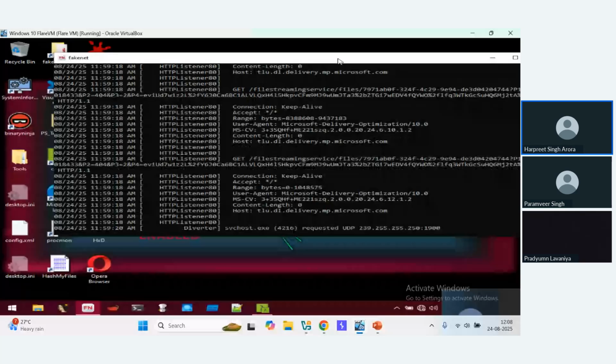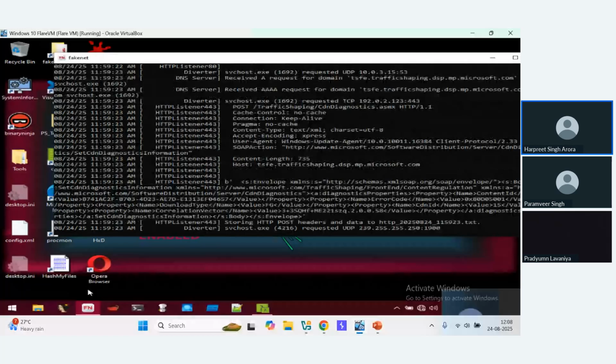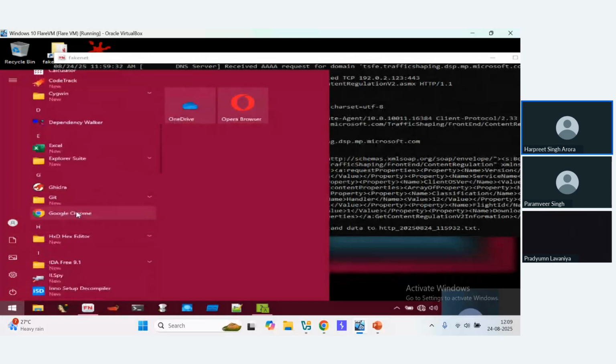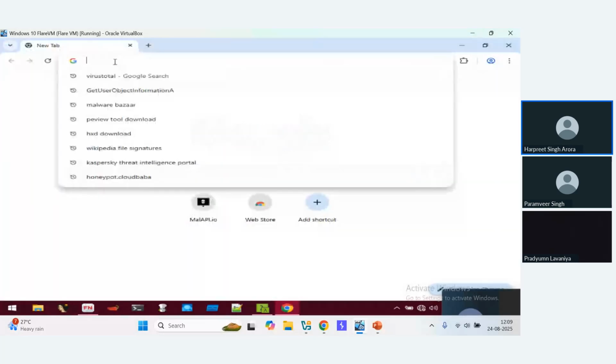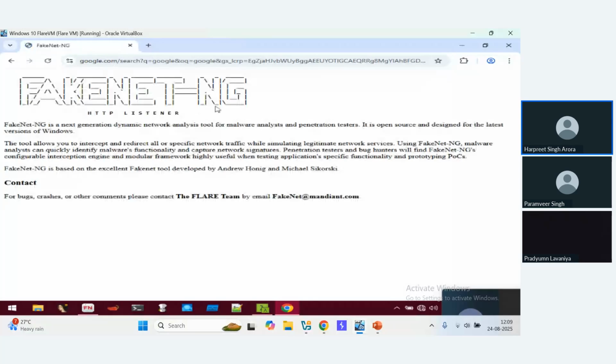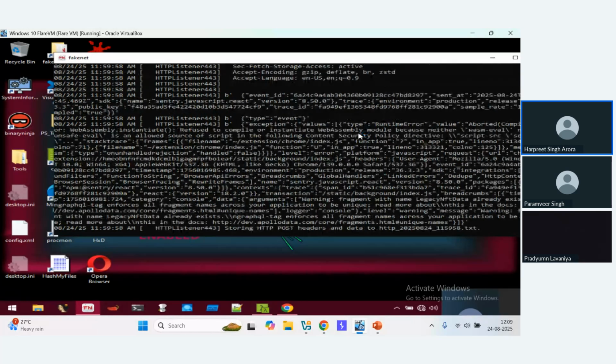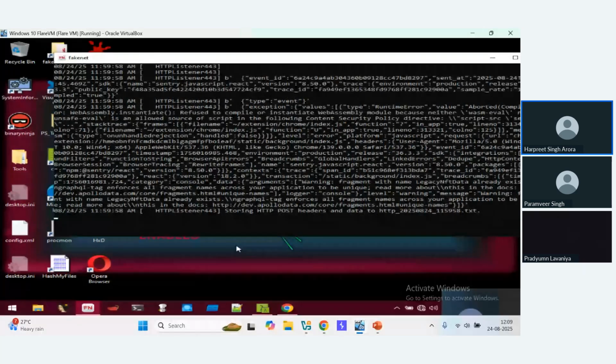So now if I open any browser, what will I get? What if I search for Google? Fake internet. So it is listening to your HTTP requests. It might respond to your requests. This is exactly it, so now my environment is safe. It will not impact, although 100% security is a myth. So whatever I have done currently on the browser, it is just showing me that this action took place. That's exactly what I want right now.